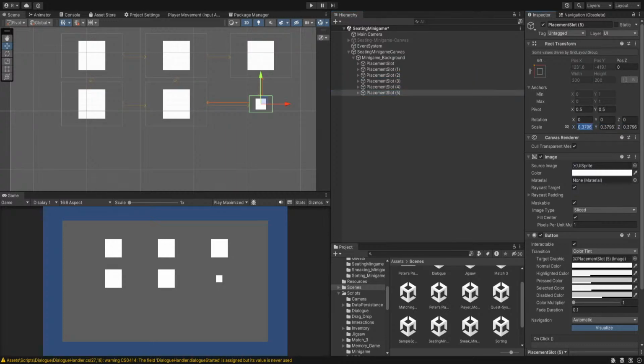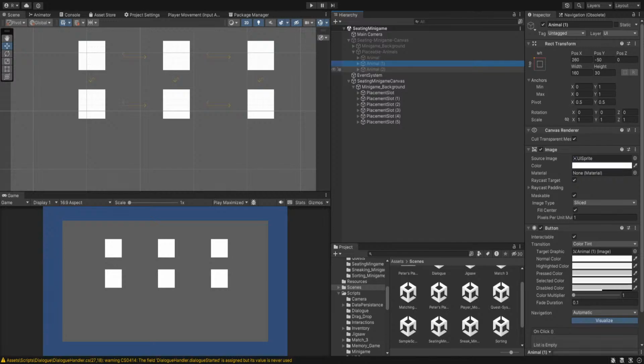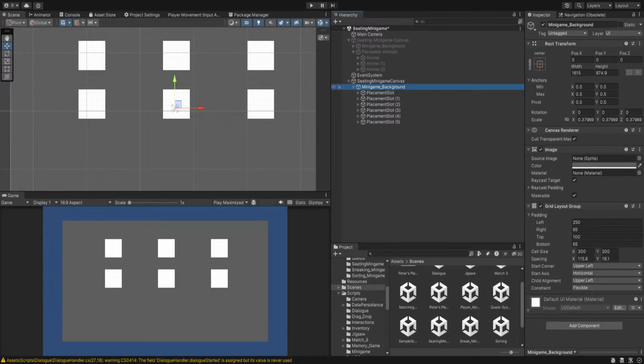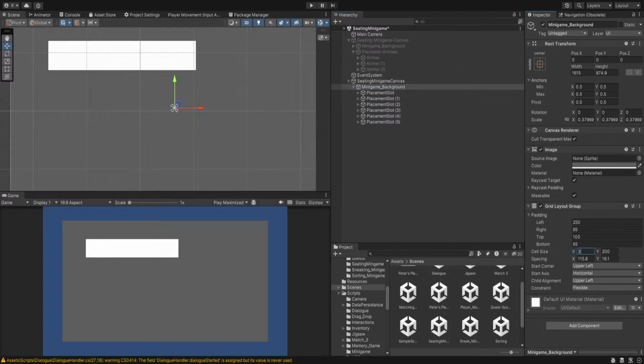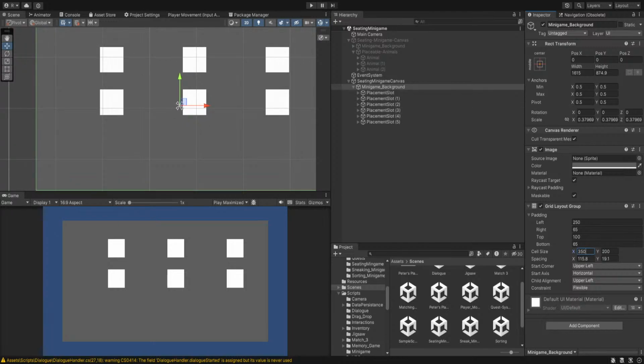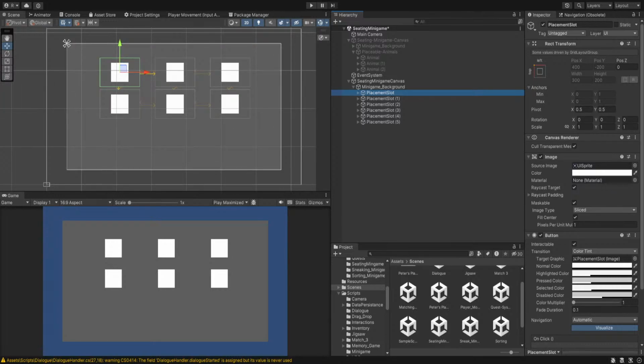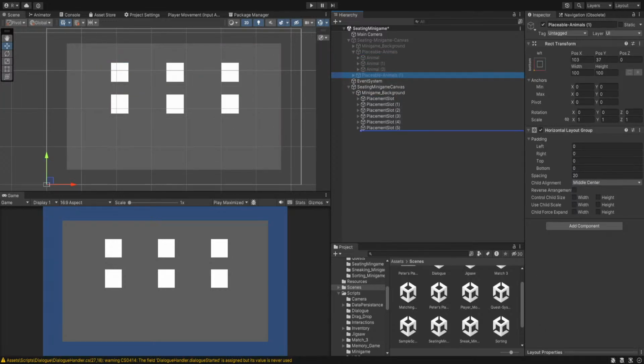Everything is one time. Maybe that was the issue with this other one. Was it? Placeable animals. I mean, this stuff doesn't seem like it's wrong. But now that this stuff is scaled right, we can probably... No, it still doesn't really become that much bigger. Oh, I guess actually the placement slots are fine, just the size of the animal inside them. You know, this is fine. Let's go get the placeable animals, bring them on over.